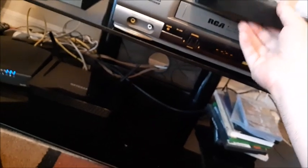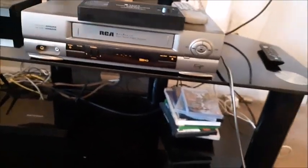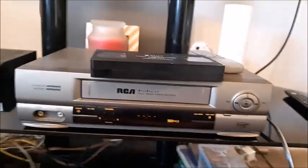Back in the day, they actually sold machines separate from your VCR to where you could rewind it and not wear out your VCR player. And that would actually cost like $100. Emerson, I remember, made a lot of those.